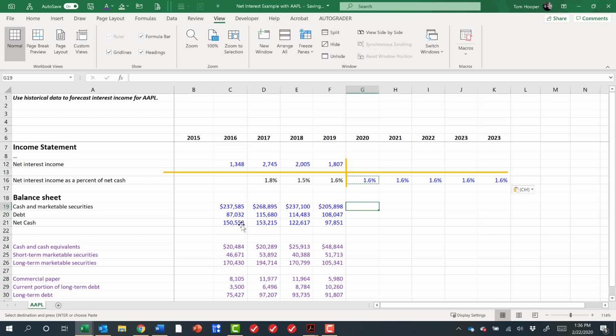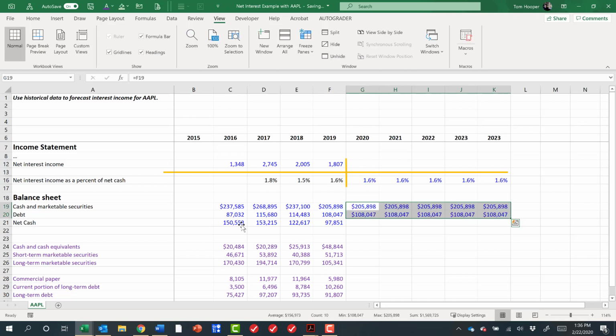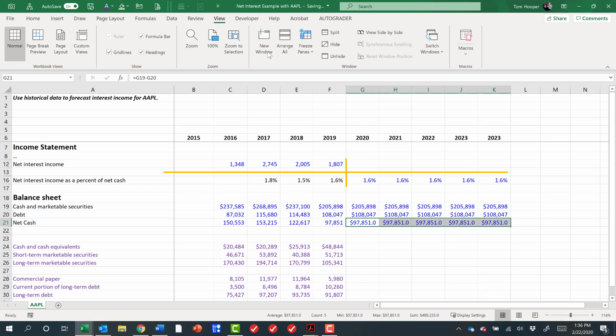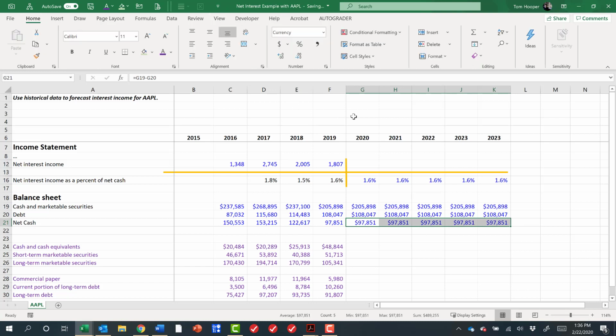And then let's say that our cash and our debt didn't change. So in each of these, I'm just going to say equals the prior, Control Enter to populate all of that. Probably should have done all 3. Well, we'll say here cash minus debt gives me net cash. And I'm just hard coding these. Control R to copy, I guess. In our big model we have more elaborate ways of predicting cash and debt, but for the purpose of what I'm trying to show here, we're just going to do it this way.